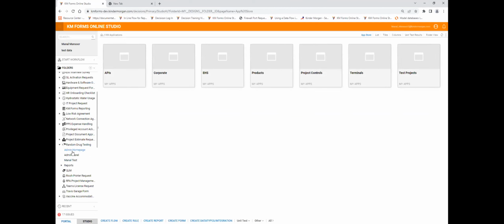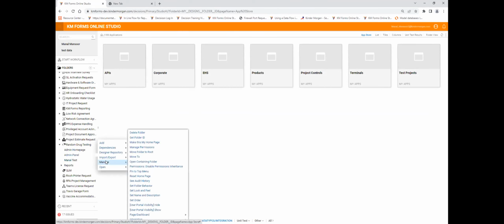Yeah. As I was saying, any folders that we create underneath that random drug testing parent folder will inherit its permissions. So we have to go in and say, don't inherit those, we want our own permissions just for this folder. Okay, gotcha. So it works with every project. Whenever you create another folder, just make sure you disable the inheritance, otherwise it will take the permissions from the parent. Yeah, that's correct. Okay, awesome. Thank you so much. That's all my questions. I appreciate your help.